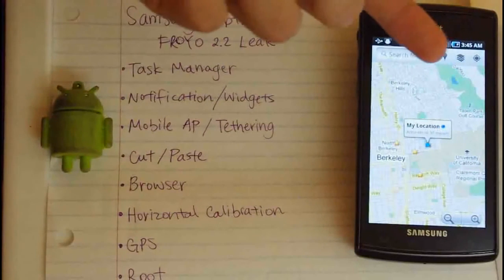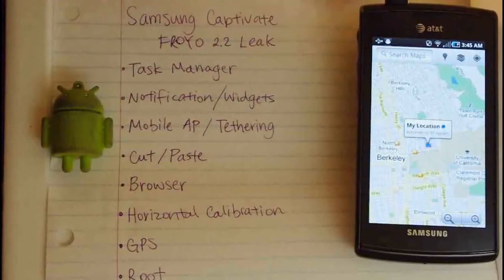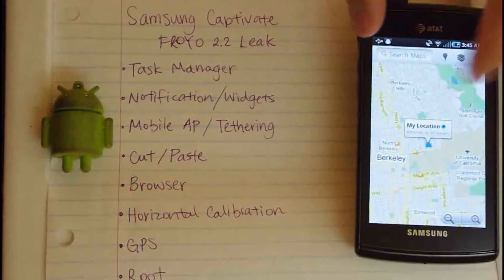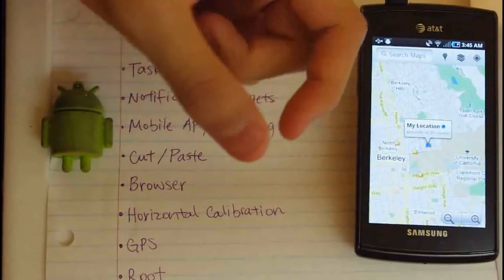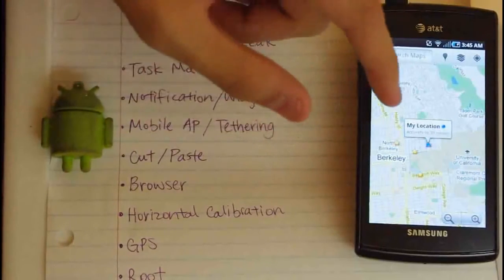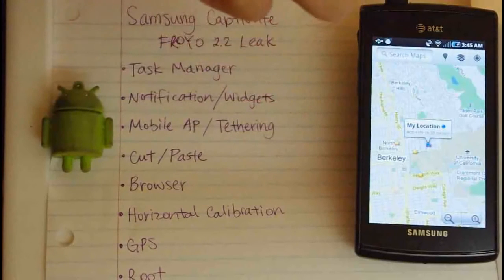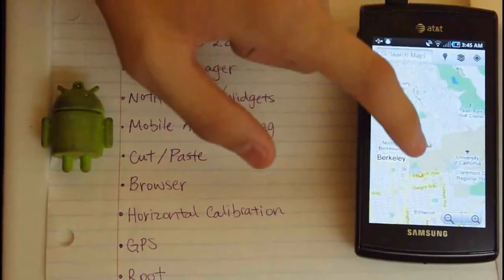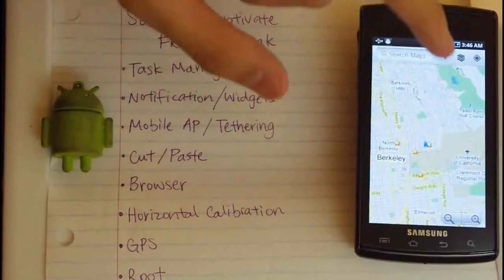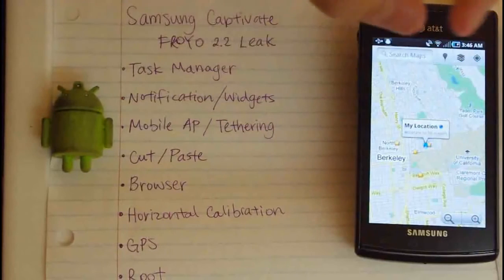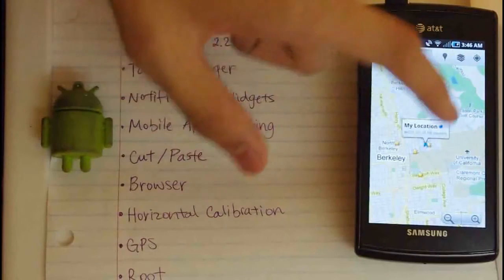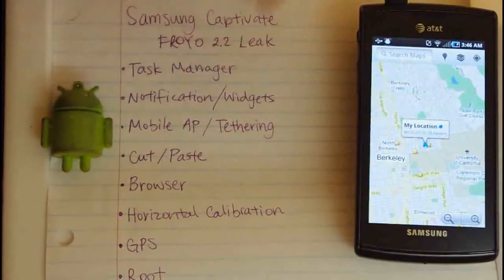So yeah, it's very, very fast. I don't know if it's going to get any more accurate if I leave it for longer, but from what I've heard, it's still not very accurate. But I mean, if all you need is 30-meter accuracy, then this is perfect. It locked on in less than 1 second. If you're driving, for example, it might not be ideal still because it'll jump around. That's what I've also been hearing, that your location might jump around from time to time just because of the inaccuracies. So that's the GPS.